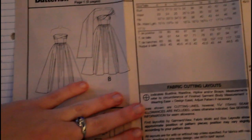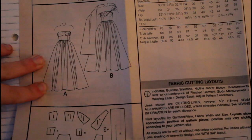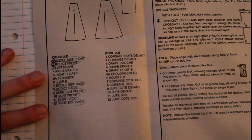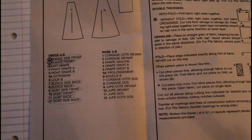So I decided on this dress, but I'm not going to use all of the pattern pieces for the dress. I'm just going to use some of them. So here we are. All of the pieces, and then we have all of the numbers of the pieces. You can see I circled some of them.